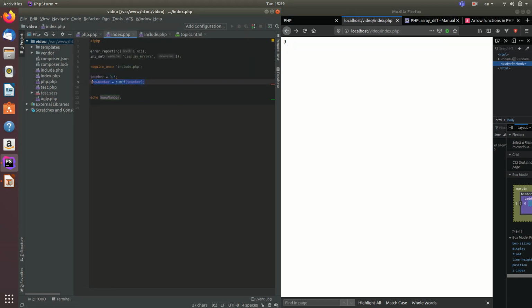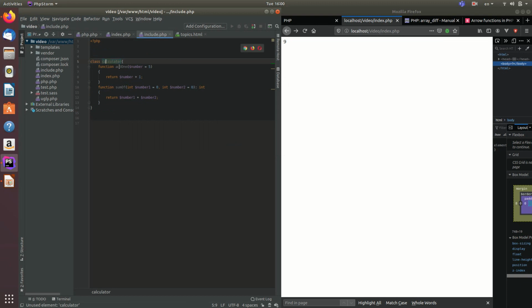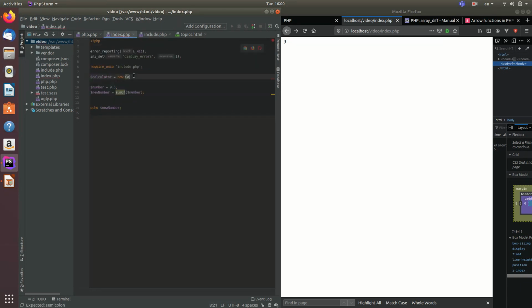Let's now use this class and say calculator is new Calculator. Okay, so when I now say calculator sum of, it will still work nicely, right?